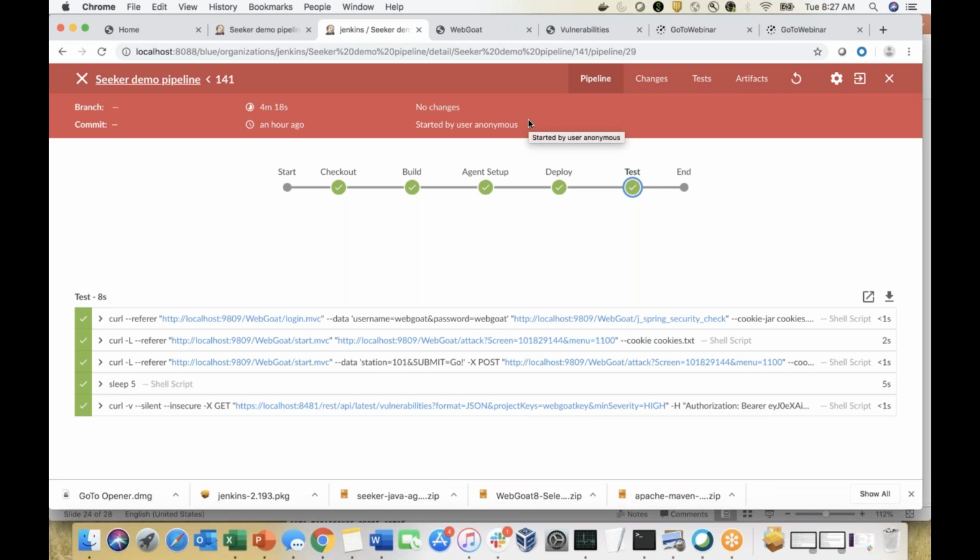Now you may say that you may not have all your applications in a CI/CD environment. More often than not, it is a mixed environment. Some applications have continuous integration and continuous deployment, and others may be on a more traditional build process. On some applications, you may be performing manual testing, or you may have automated scripts to test the application, but you may not necessarily have a CI/CD pipeline. So basically, you should be able to use Seeker in all types of scenarios, whether you have CI/CD or not.